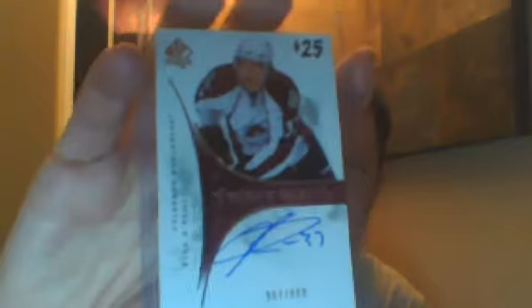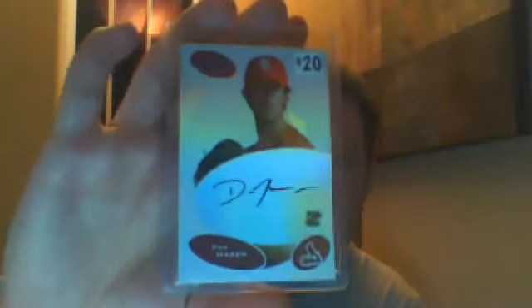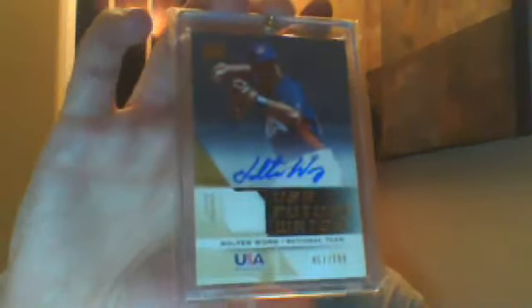Then for my Avalanche collection, I got an on-card autograph of Ryan O'Reilly — I've been meaning to pick one up of him. Then a slew of Cardinals: Joe Kelly, filling a hole since I didn't have an autograph of him yet. A very nice Jason Mott from Triple Threats, number 75. And a Dan Heren in a Cardinals uniform — I was trying to remember if he ever played in the bigs for the Cardinals; before they traded him to Oakland and he ended up in Arizona. And this one was pretty cool — The Mad Hungarian, Al Hrabosky, pre-beard, from Archives. And not in a Cardinals uniform, but going into my Cardinals collection, a nice Kolten Wong jersey autograph, numbered 27 of 99.